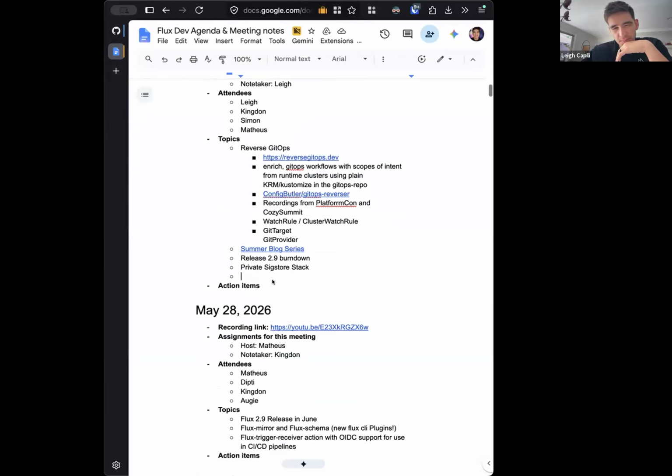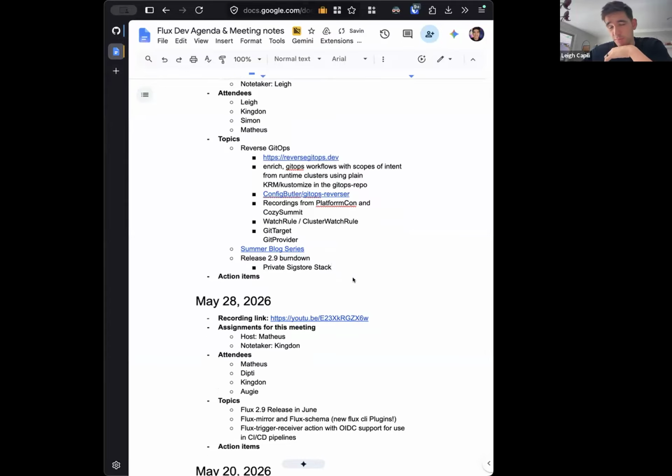Cool. Anything we want to talk about for the 2.9 release? It's happening at the end of the month. My topic would be that I'm really trying to get the private Sigstore stack polished up. I fixed some bugs in there for TLS stuff, but there's a bunch of features that would not be accessible if we don't implement some sort of heuristic parsing of the trust bundle.